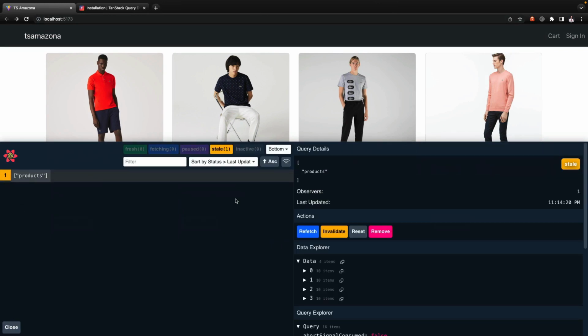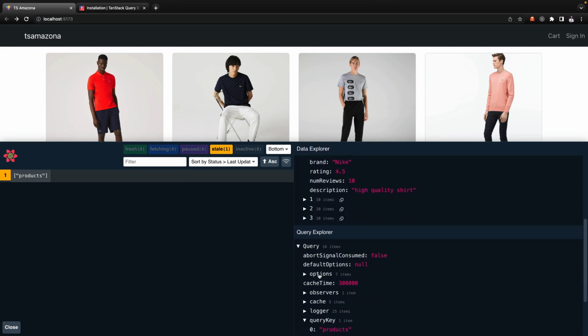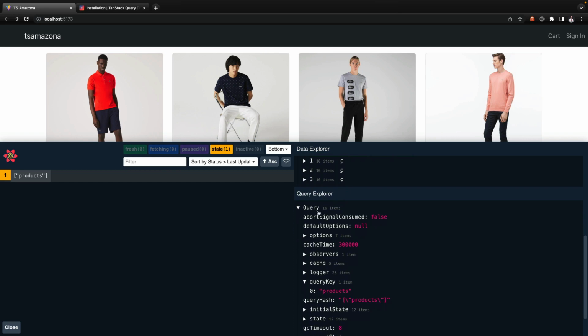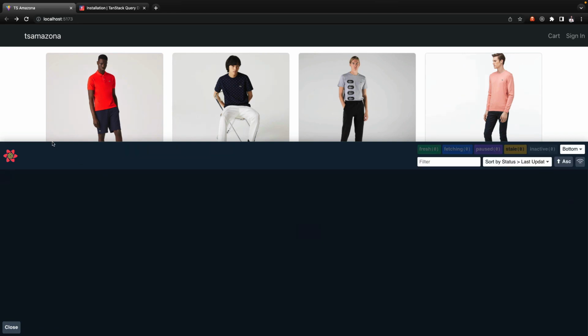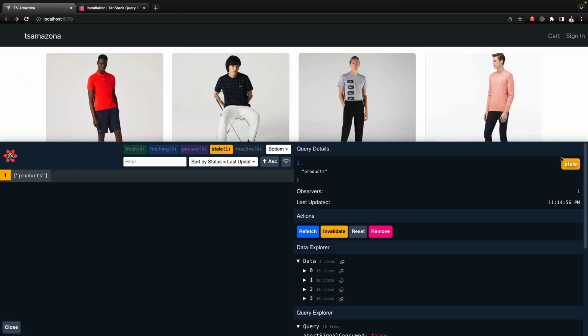If I click on it, I can see the status of the query, it's stale, and the data is here, the list of products. And here is the information about the query. If I click on refetch, it refreshes the data from the backend. Invalidate, reset, remove, and refresh again.